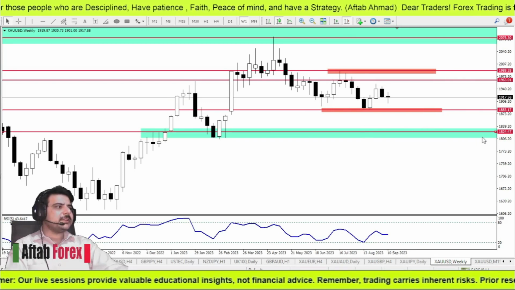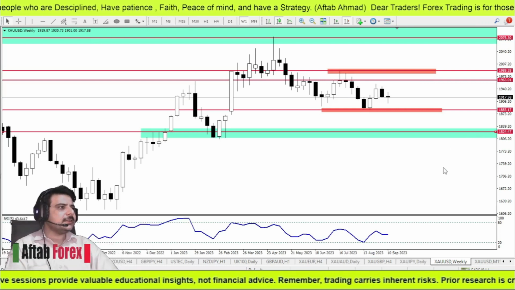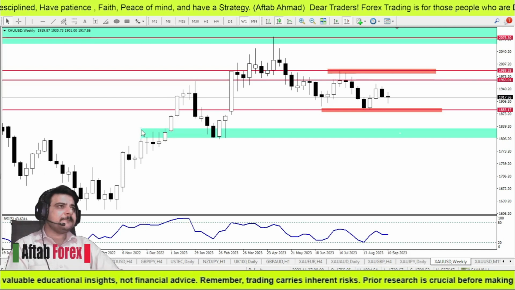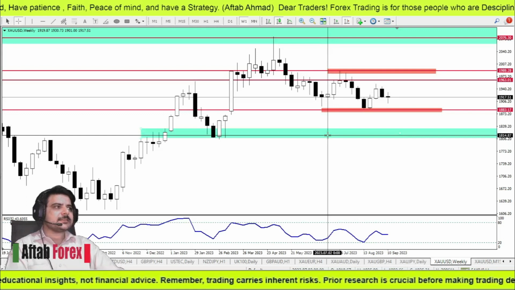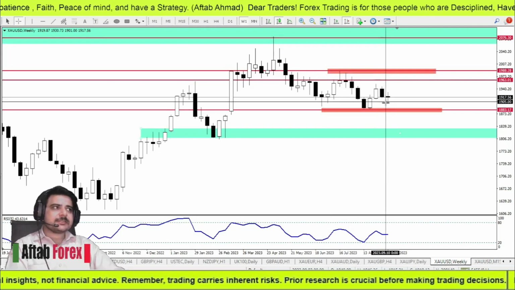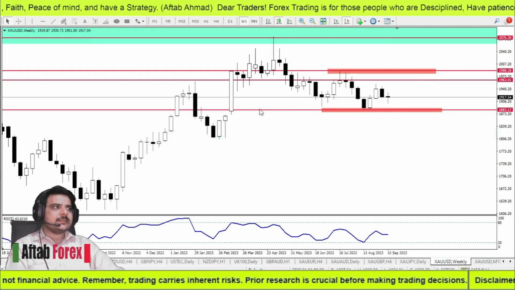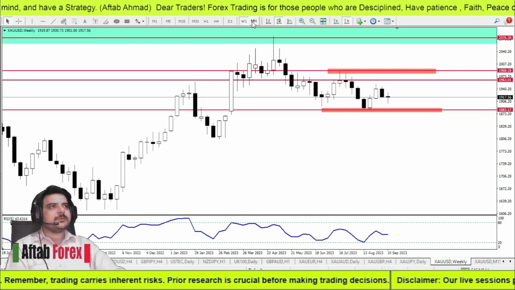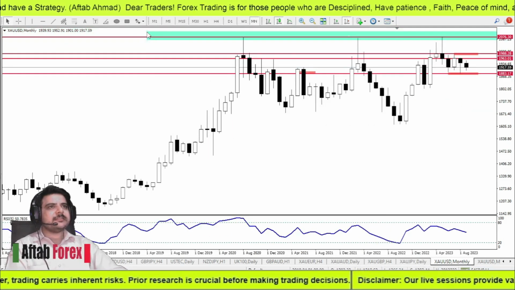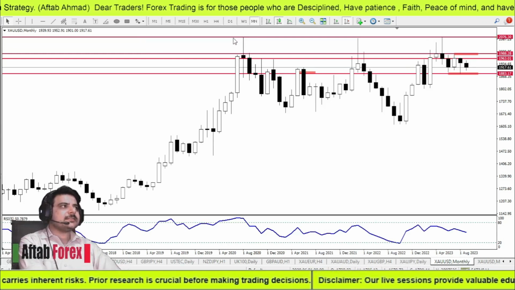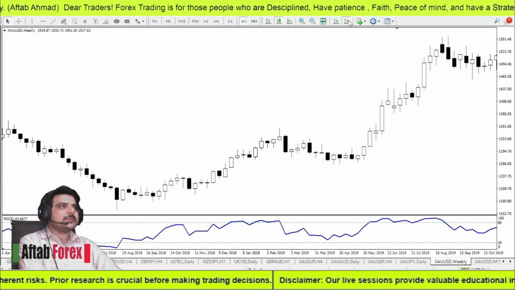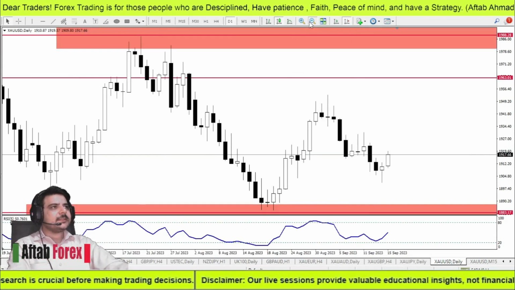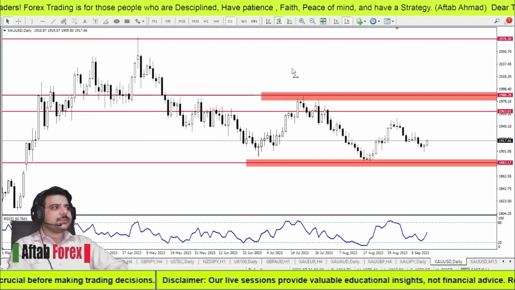Now most probably I may not be needing this monthly one. I do need it, but on the monthly this is resistance, this is support. On the weekly this is resistance, this is support. So I think I will stick to this area. If I want to make things simple for myself, I will now delete these monthly ones, and the weekly is right here. And now have a look at the daily. Things will start to change a little bit.